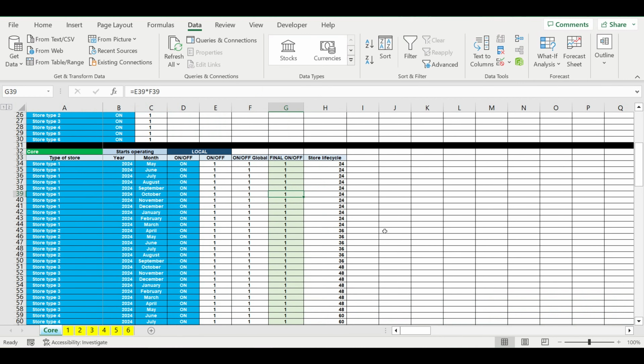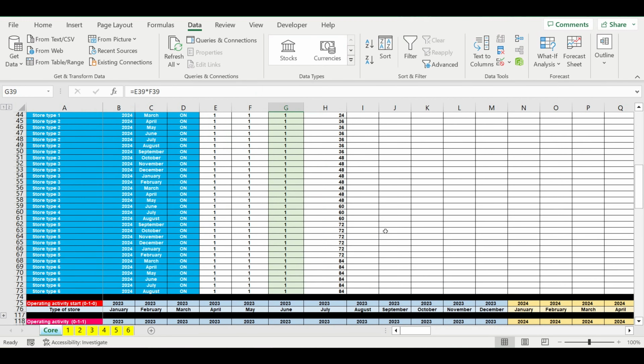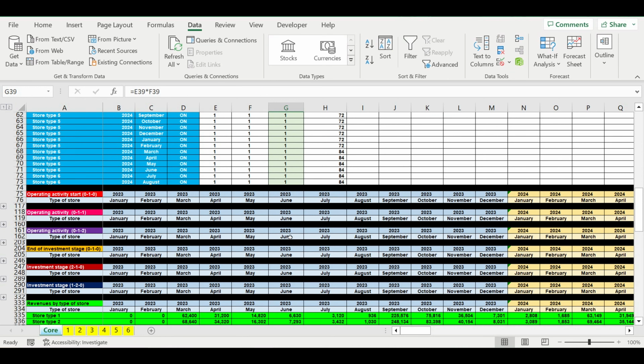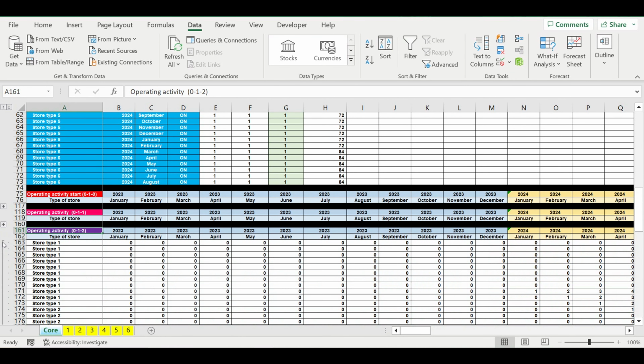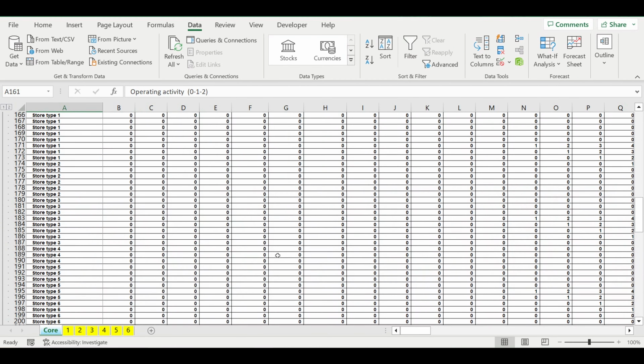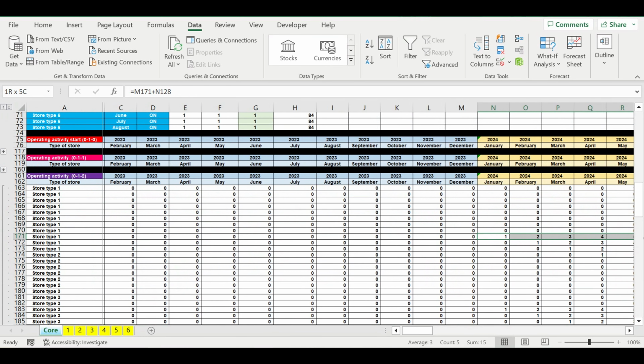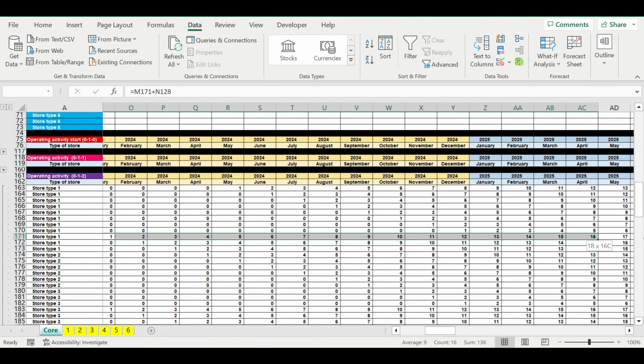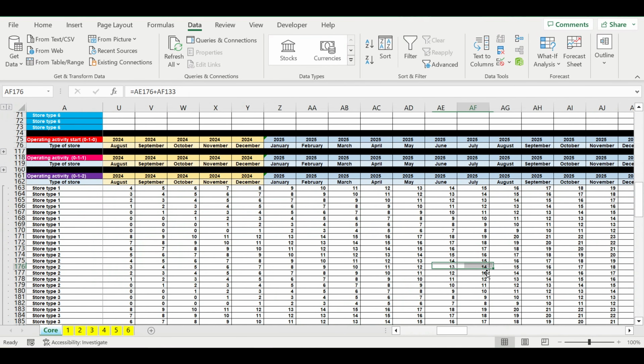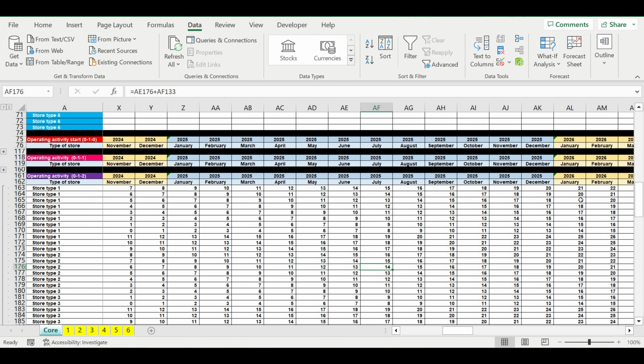Then what I need to do, I need to crop the operating activity. So I have this table, operating activity. Here we can see the operating activity 1, 2, 3. These are the month numbers of operating activity. And now for store number 1, for example, I need to crop it at the number of 24.